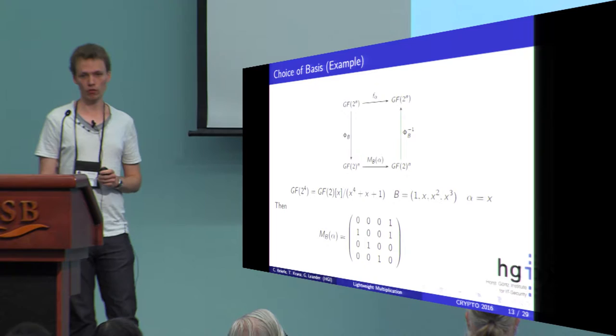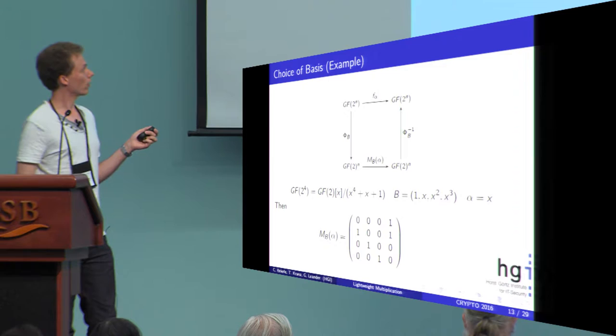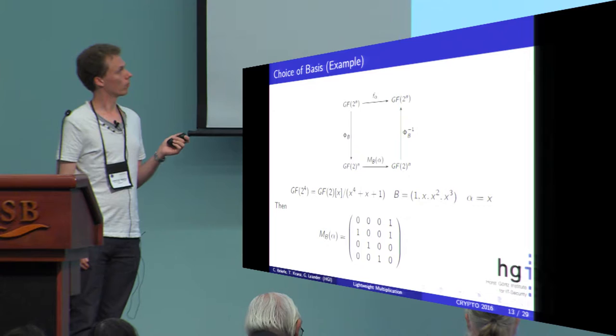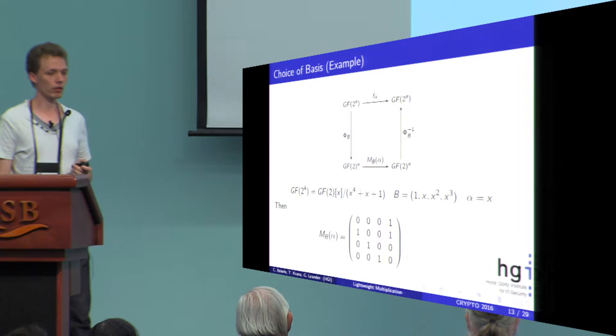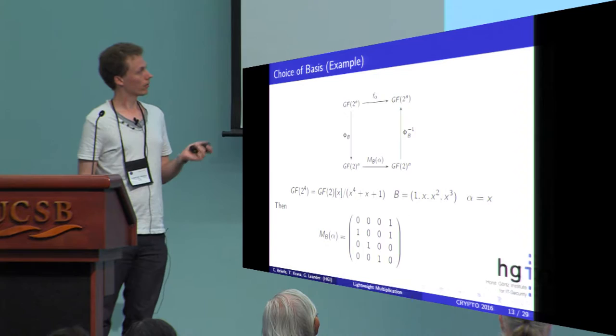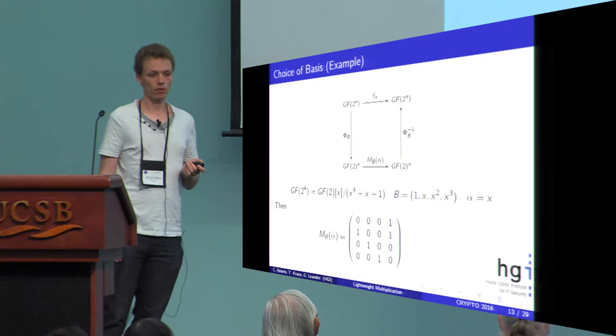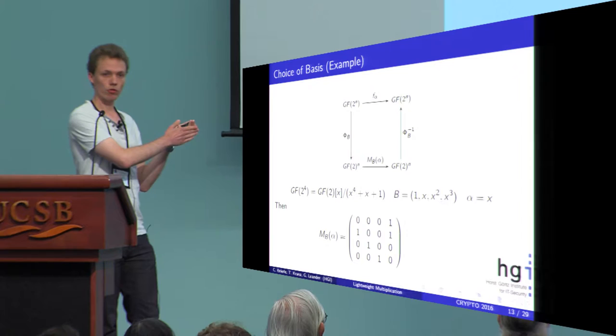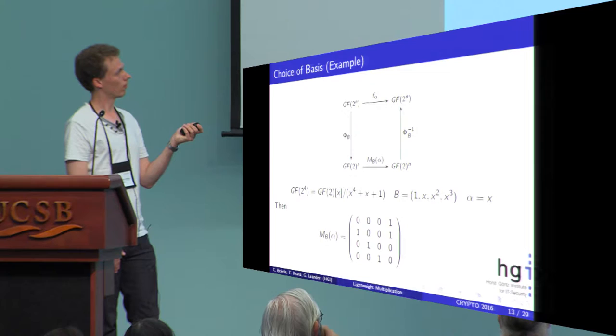Let me give an example of this choice of basis operation. If we represent our finite field in polynomial terms, which means we represent all elements as polynomials and then we compute modulo an irreducible polynomial, then we can consider the so-called polynomial basis, which is made up on the powers of X. If we now want to multiply with the element X, then the appropriate matrix will be of this form. This is intuitively just left shift. If you want to multiply a polynomial with X, then you shift the coefficients one position to the left. And later you substitute the X to the fourth term by this X plus one, which you can see here in the last column.